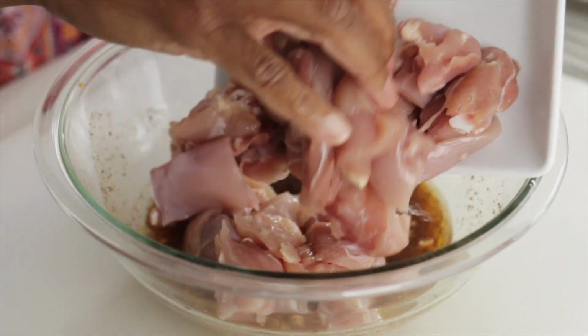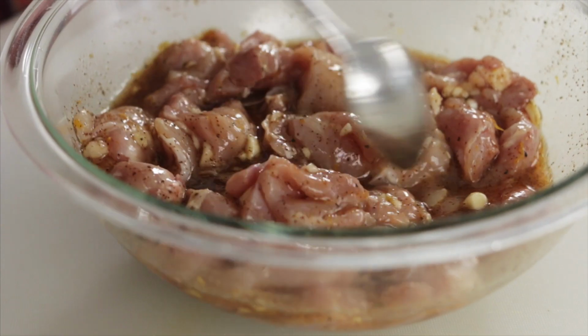Now I'm gonna add my chicken thigh pieces, and I've cut them in about 1-inch cubes or slices. I'm gonna go wash my hands. So this is all put together. I'm gonna cover it and put it in the refrigerator for about an hour, no longer than 4.